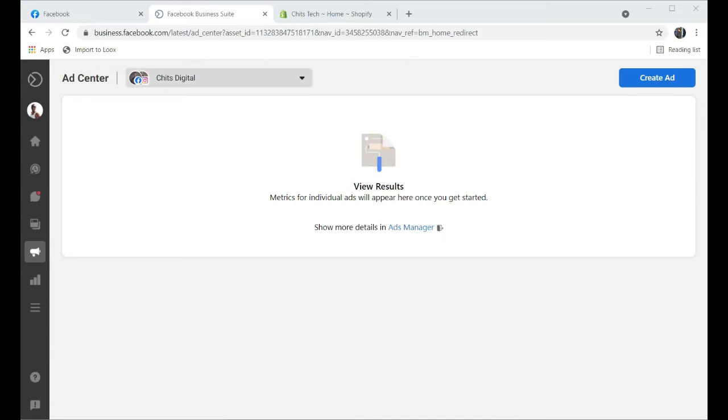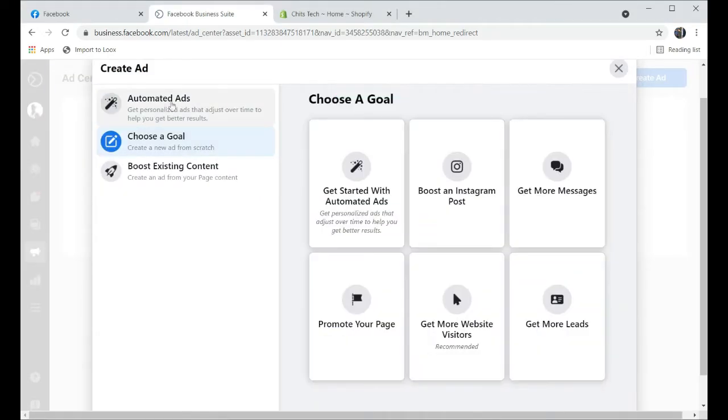You have your pages attached to your business manager, which are your different Instagram and Facebook pages for your business. Then you're gonna click here on this ads button on the left, the speaker, and you're gonna create an ad. Facebook has now automated the ad section. It's not the way it used to be, but since I'm using a profile that's more of an entrepreneurial profile, it's not giving me the actual option for conversions, so I would choose get more leads.